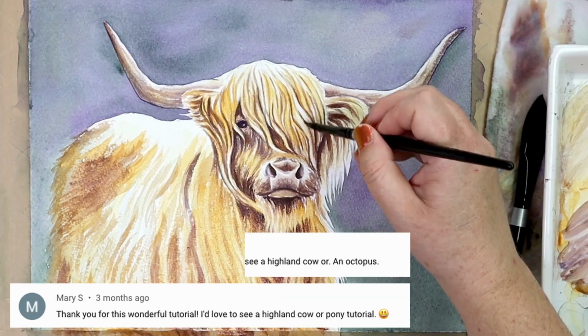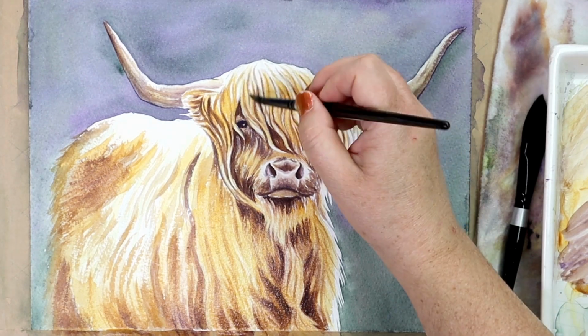A couple of you have suggested that I paint a Highland cow, so in this video I'm going to show you how I painted this one step by step. So let's get started.